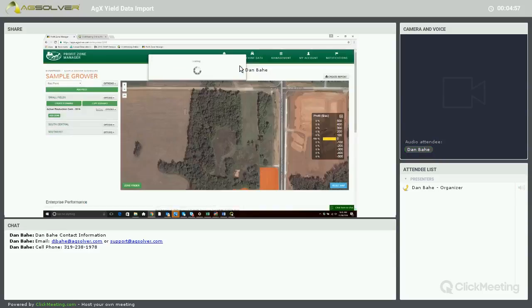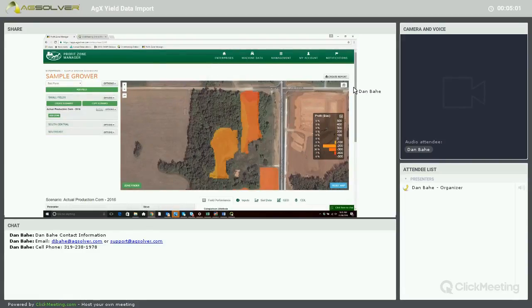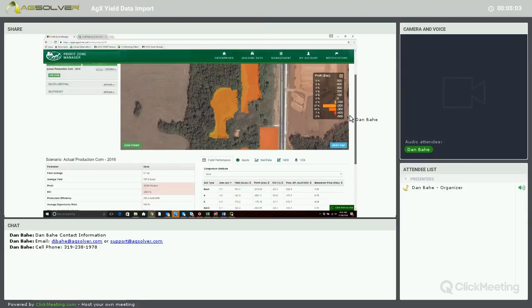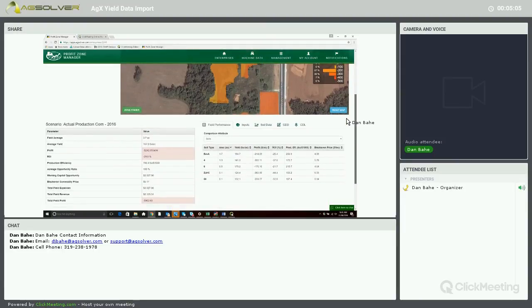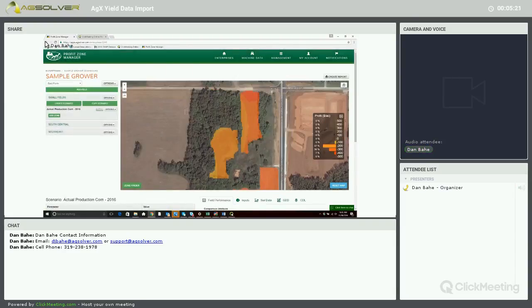Click Save. So you can see, using satellite-based imagery on this 3.7 acre field, we have a field average yield of 157 bushel. Profit's going to be negative $242 per acre with a total profit loss of $902.